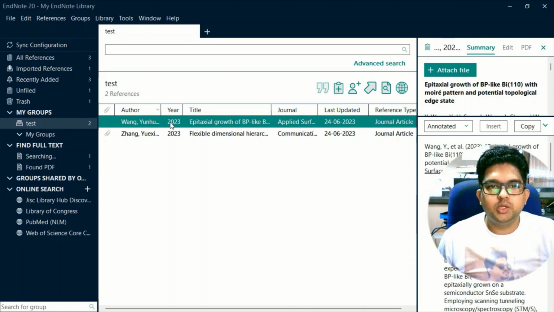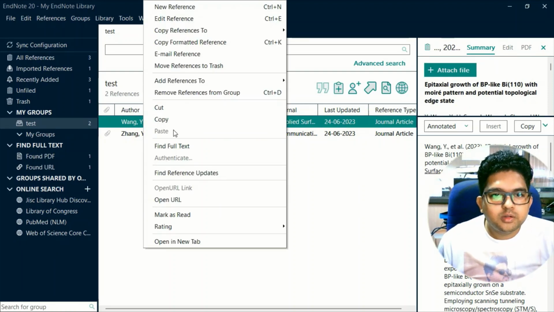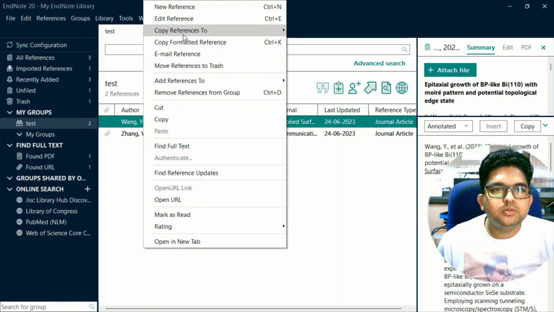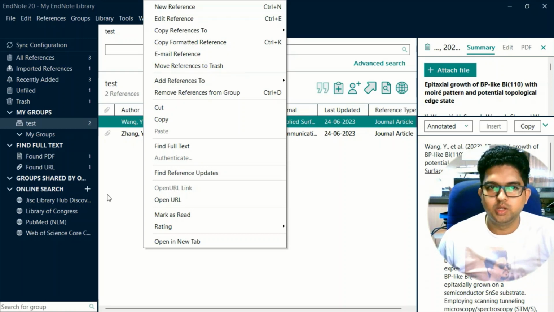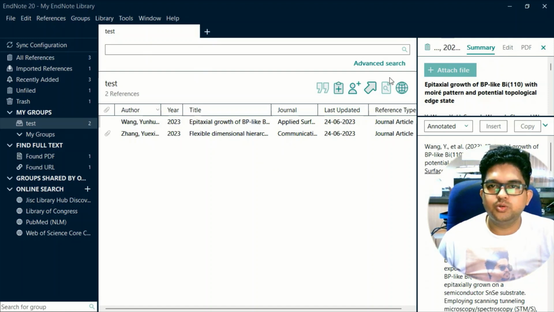How to do it manually: click here, right click, edit references, and then you can add that file. That is one way. Now suppose you have the PDF file or the paper and you want to insert it here, and you want everything to come automatically, that you can also do.